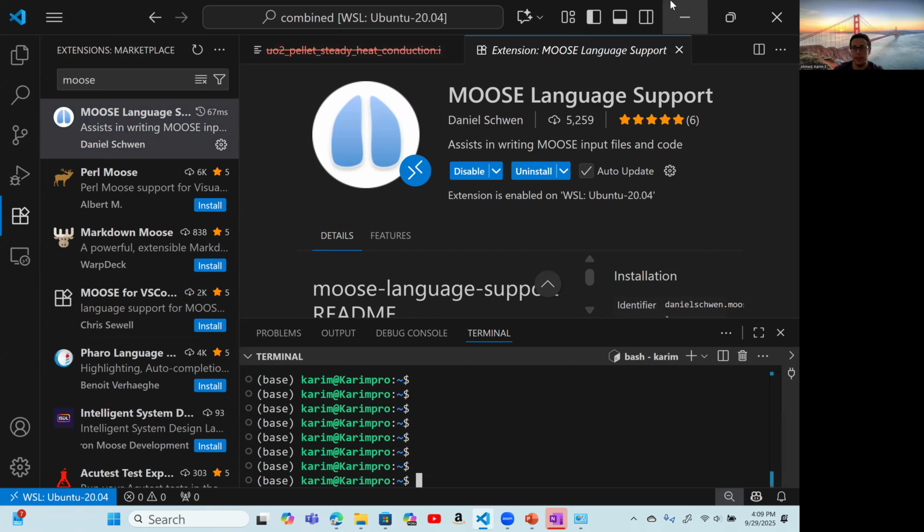It recognizes the different blocks and different functions in Moose, and it shows a nice color contrast between different blocks and between different aspects and features within each block of the code. It also has nice features like autocomplete, so it can autocomplete different blocks in a Moose input file.